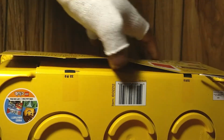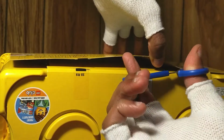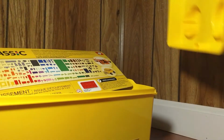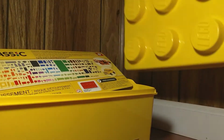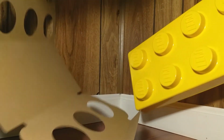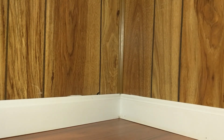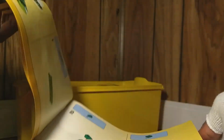There you go, right there. And then on this side, if I could just fizzle this in like that. Crazy. Guys, just look at the size of the lid. Hold on, let me move this a little bit. Come on, baby. Just look at the size of the lid itself. Look at this, man. All right, so we have a little manual or a booklet that can help us build the things that we want to build. Well, there's some examples, right? Pretty nice.